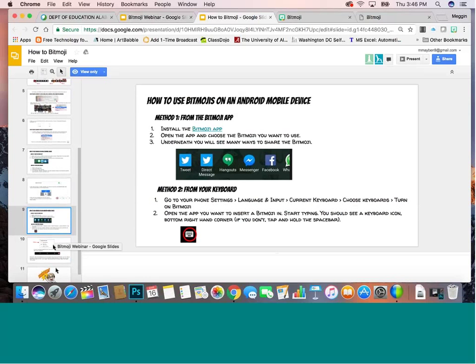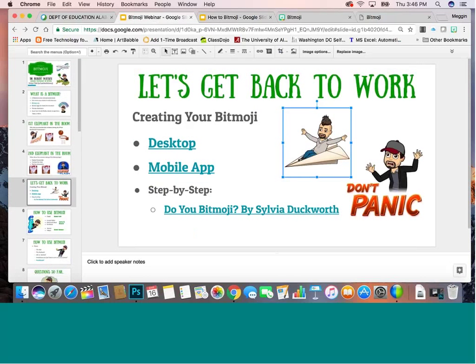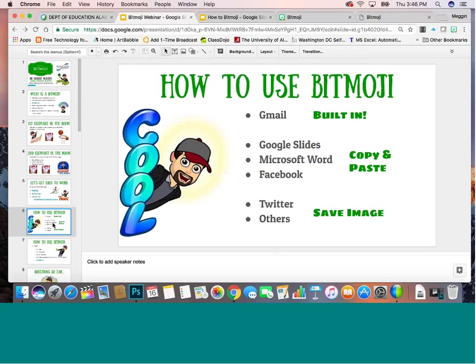So the step-by-step with some screenshots, a fantastic resource for you to have there. And so that's how you use it. I primarily use it to text message on my phone, and when I'm building a presentation or handout or something, and I'm going to enhance that, I use the Chrome extension. So, how do you use it? Guess what? It's also built into your Gmail.